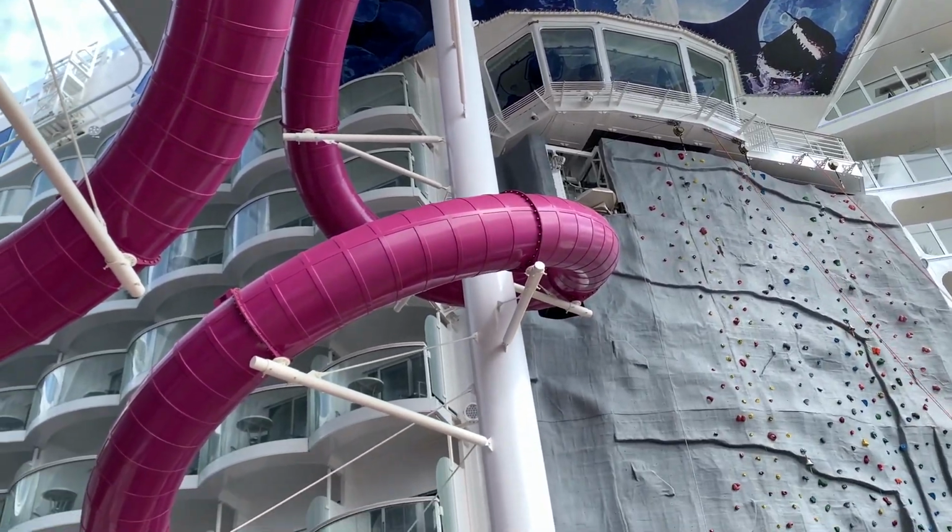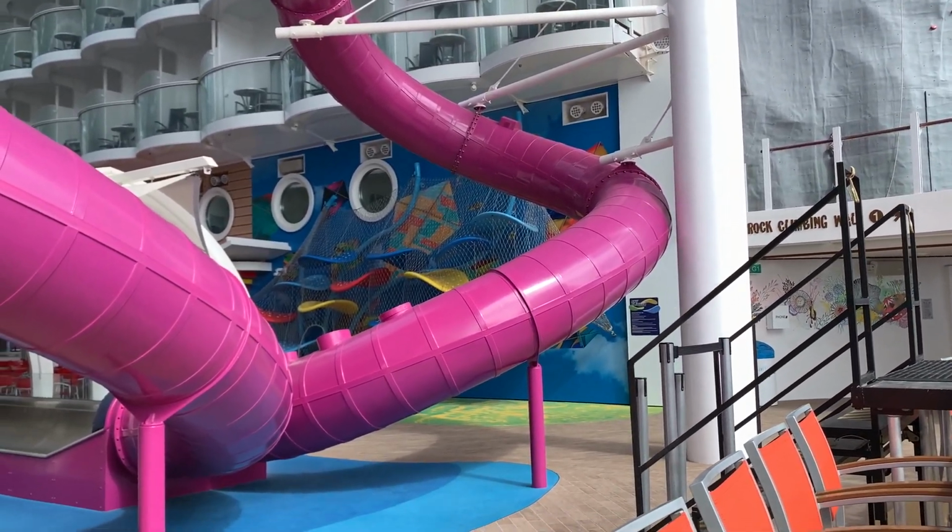To be honest, I don't think that these Ultimate Abyss slides are really gonna be missed by anybody. They're way cooler to look at than they actually are to ride. It's just not a lot of thrilling fun. They're pretty slow, and yeah, it's kind of a one and done thing. And the fact that where you finish it is so far away from where you started, it's also not something that you can do over and over and over unless you want to commit a bit of time to it. You know what I mean? Like with water slides, the distance from where it ends to where it begins isn't as big. You don't have to take an elevator through the whole ship and then walk halfway back to the back.